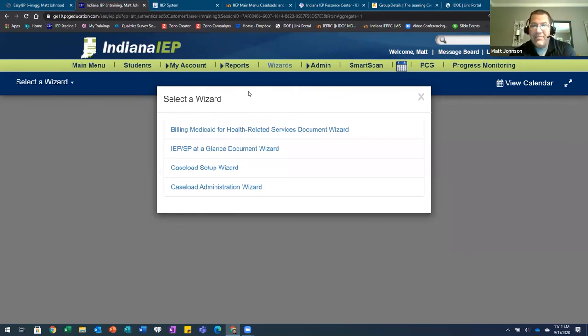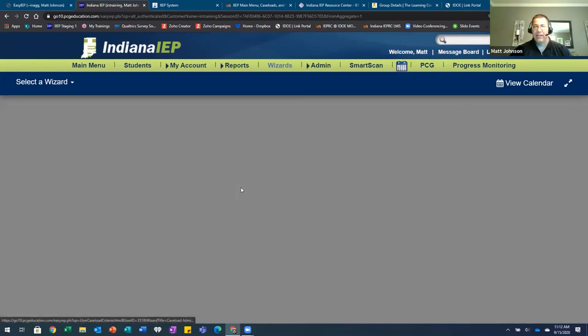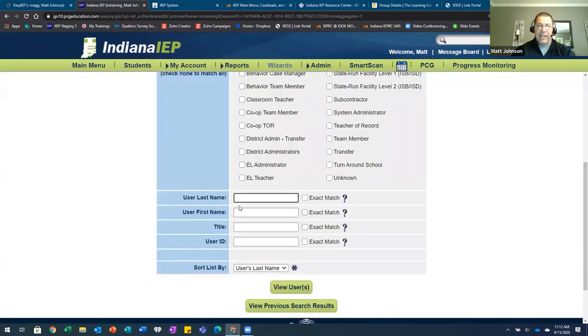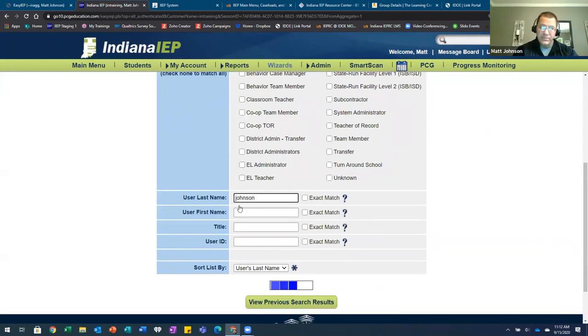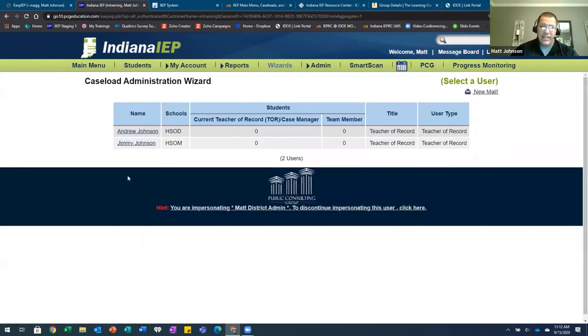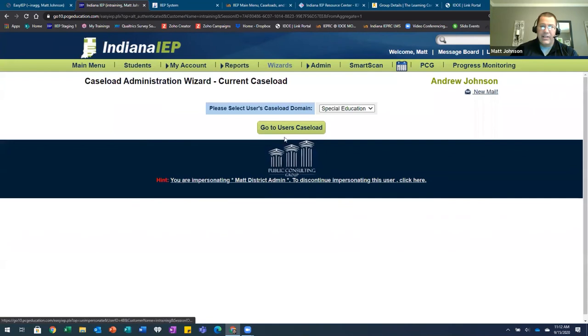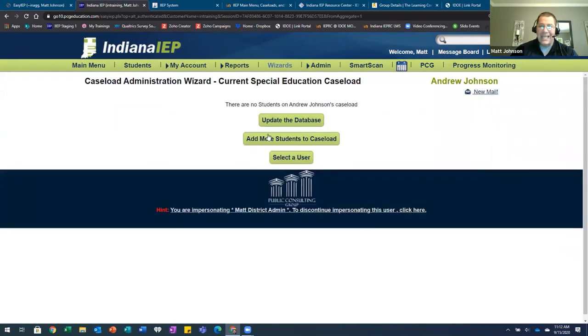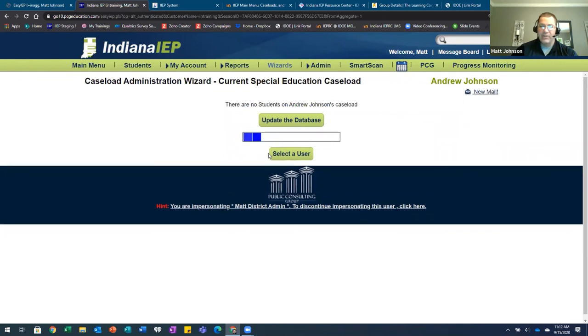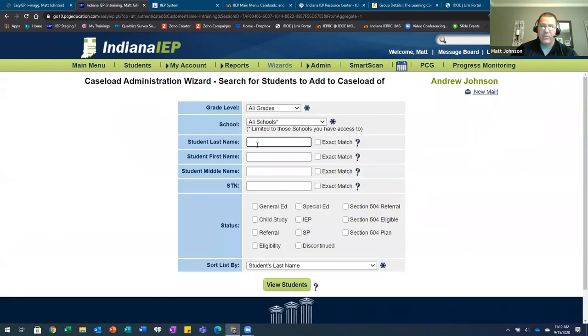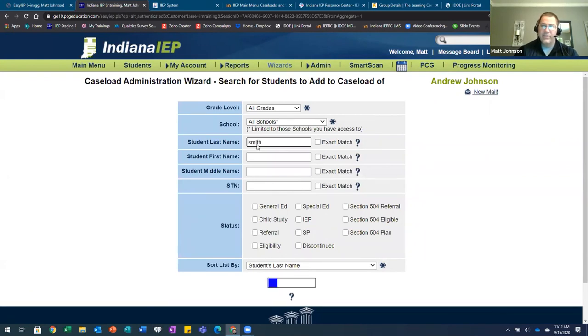The caseload admin wizard is a tool for you to manage other people's caseloads. I can look up someone else in the system, go to their caseload, and add students to the caseload or adjust that caseload. If I wanted to add a student real quickly, let's see if we have any.